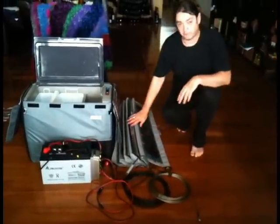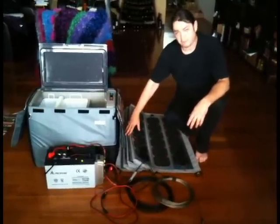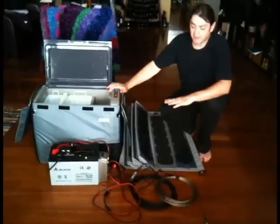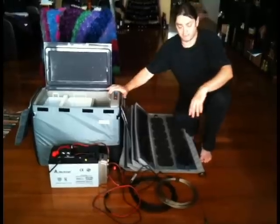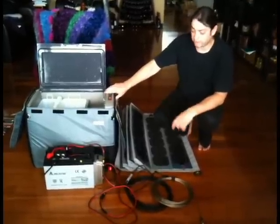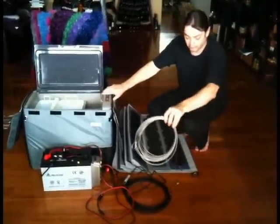I was able to source this fantastic flexible portable solar cell from Echo Camper in Ballina. It's a 125-watt solar cell, and it'll unfurl typically onto your windscreen. In full sunlight, it'll very adequately be able to charge that auxiliary battery and run the fridge quite comfortably, so when you're camping you can have confidence you're not discharging your auxiliary battery. It's also got a nice little security cable that will enable you to secure the solar cell when it's on the front of the windscreen.